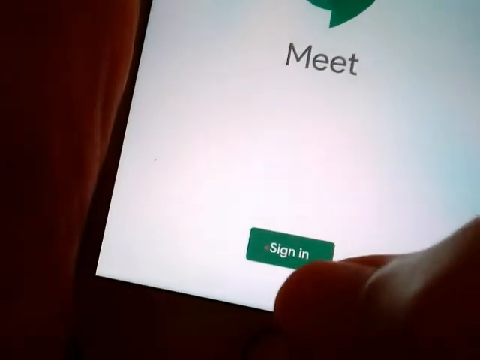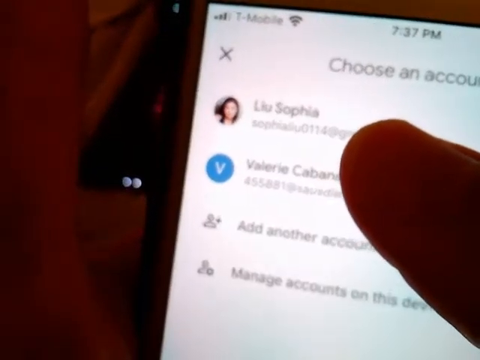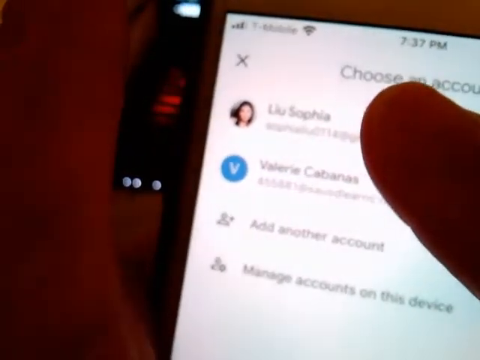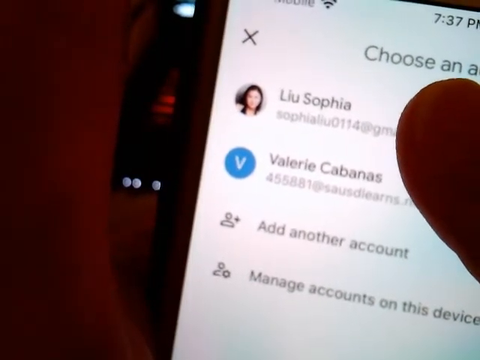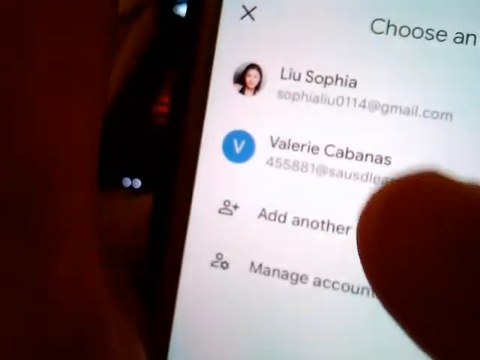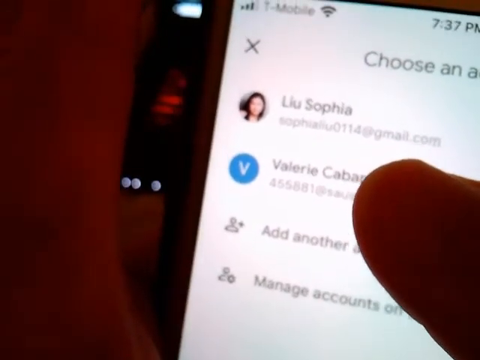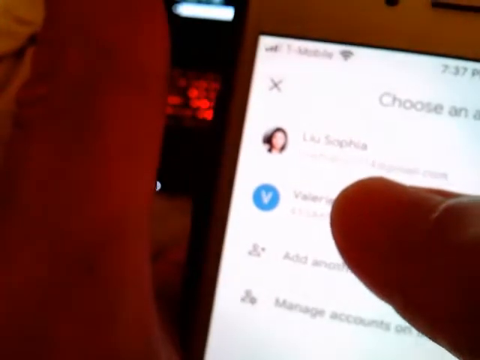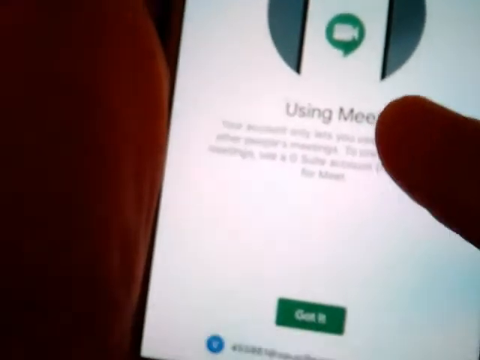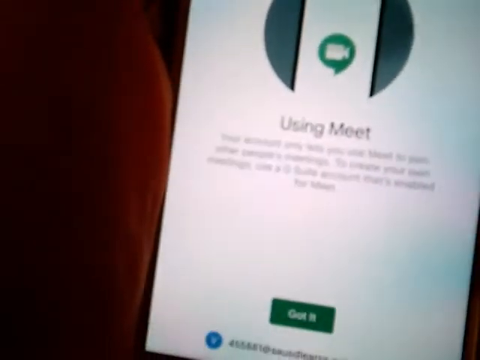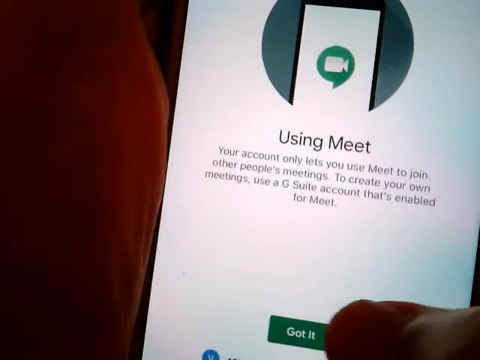Okay, now you got to sign in. I'm going to push sign in. And again, maybe it's your parents' account. This is their phone. It won't work if you're on the wrong account. But look here, the one right below it. That's the one we just added. This is my student. So you might not have to add it again. Just click on your student account. And that's way easier. Okay, and it's going to say a bunch of stuff about using the program. And you just say, got it.